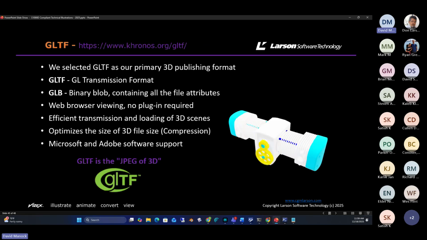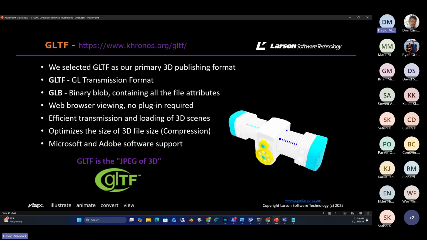So talking about a publishing format, something that you would take from the STEP file and then save into something that's more usable within the web. We selected a format, although we support other ones, but our primary format is glTF. It's an open format.